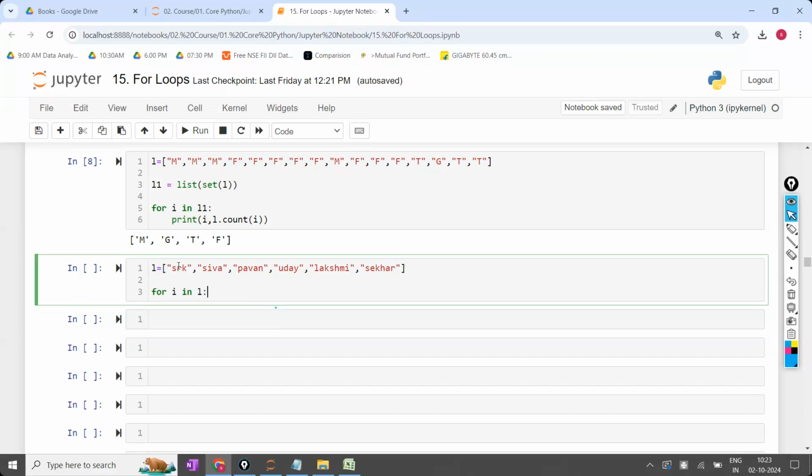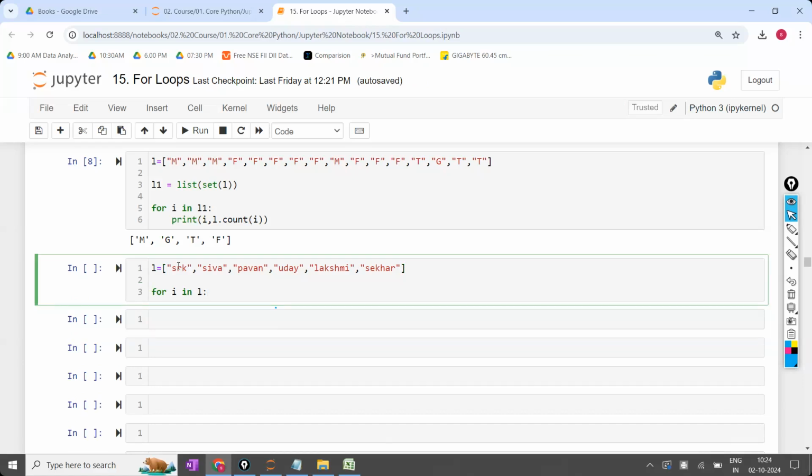For i in L means it is going to take first SRK, followed by Siva, followed by Pavan, followed by Uday, followed by Lakshmi, followed by Shekhar. Like this, it is going to take everything. But whenever I find Pavan, I want to stop in between. I don't want to continue till the end.